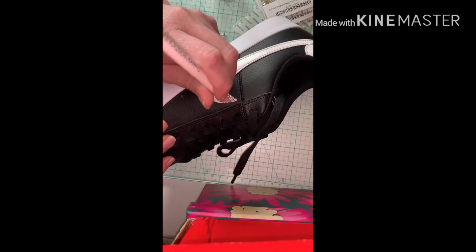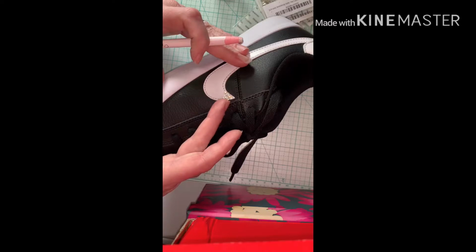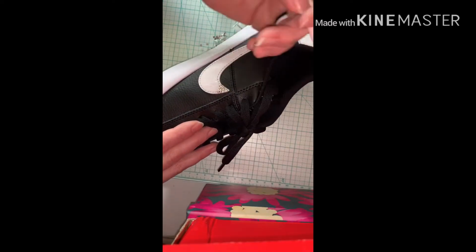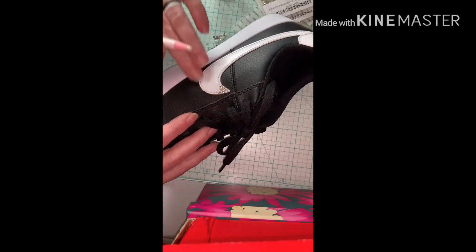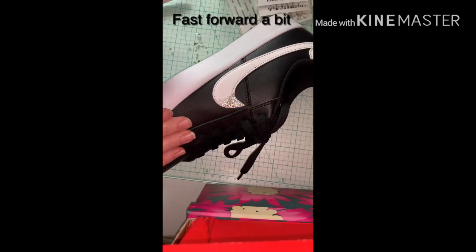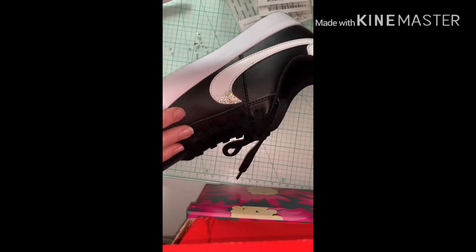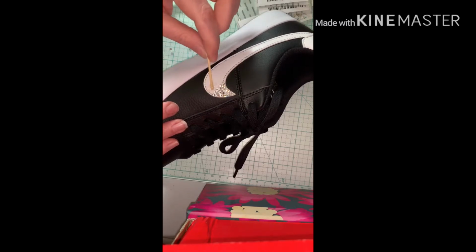And you are just going to keep going and fill them in. I don't like them to overhang, so I kind of push them in a little bit. You may have to grab a smaller stone, which is why you bought those. You want to just do small areas and just keep adding small amounts of the E6000.